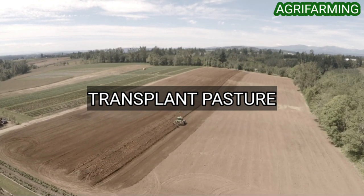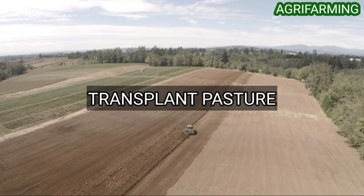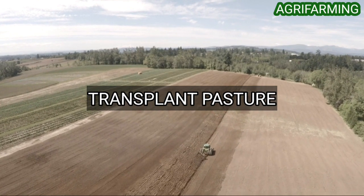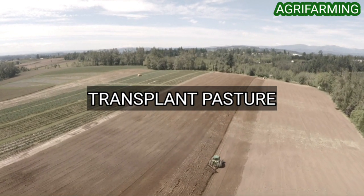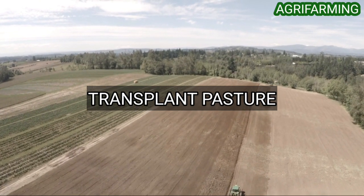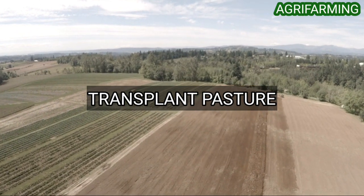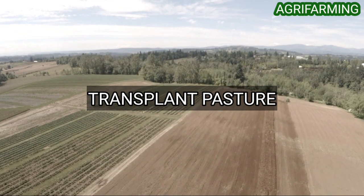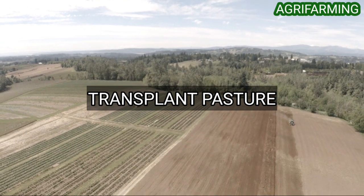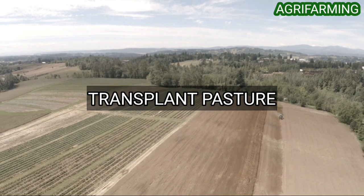Do not try to transplant compost worms into agricultural soils. Species that thrive in compost will not survive in the harsh conditions of paddock soils which dry near the surface. Earthworms are wonderful little creatures that will flourish within the best conditions. Before introducing earthworms to farming or garden soil, conditions must be favorable for their survival.